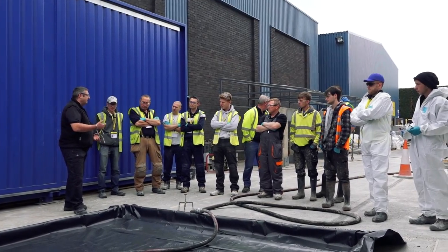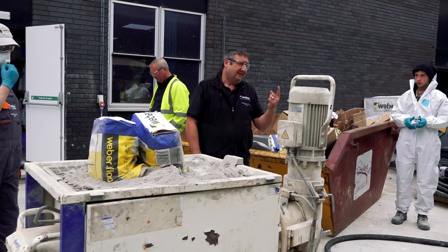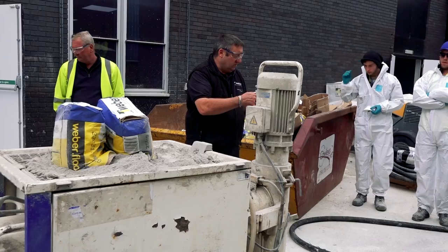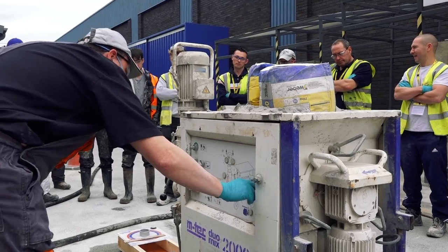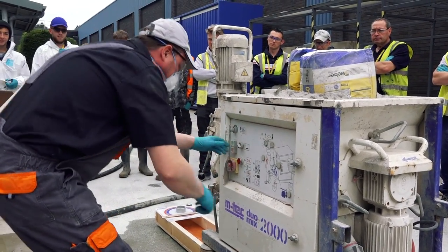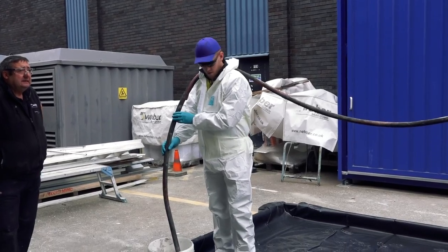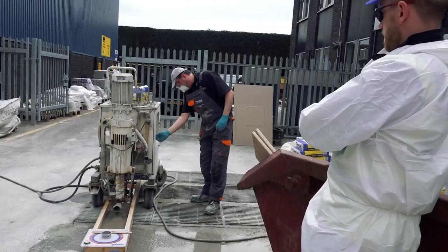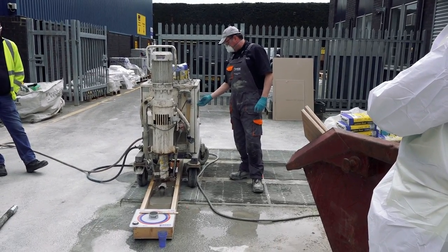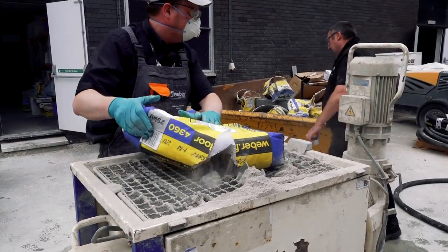So here we are outside after lunch, ready to have our first go at putting in the flow screed — the pump screed. Instead of it coming on a tanker, this is a bagged material that you buy from your merchants, and this machine will mix it and pump it. You don't need to use a machine — even on a 40-bag job, you could have a couple of guys on a double paddle whisk knocking it up in tubs, as long as you kept working to a wet edge and didn't do it on too warm a day. But these machines are a lot faster. I wouldn't recommend hiring one if you've never used one before — you really need someone with experience.